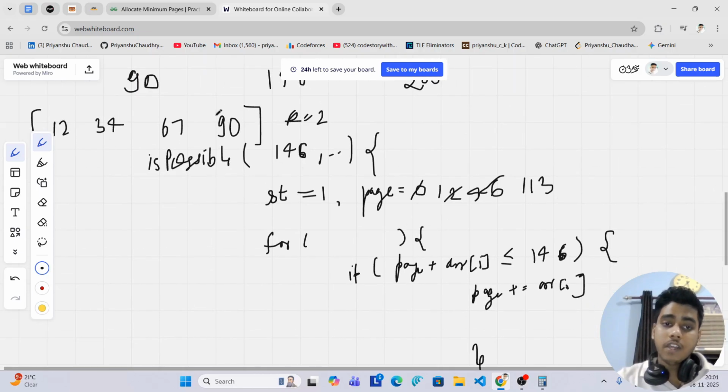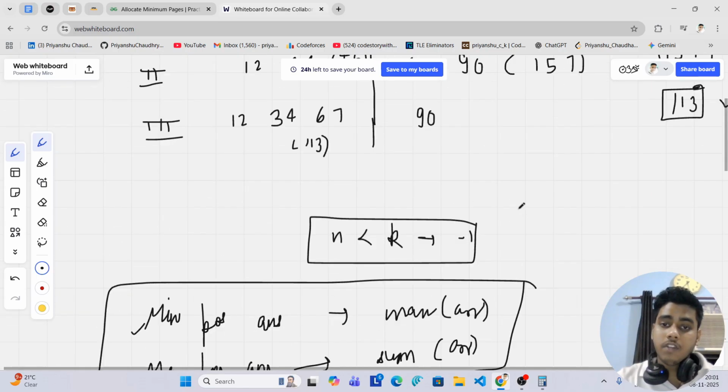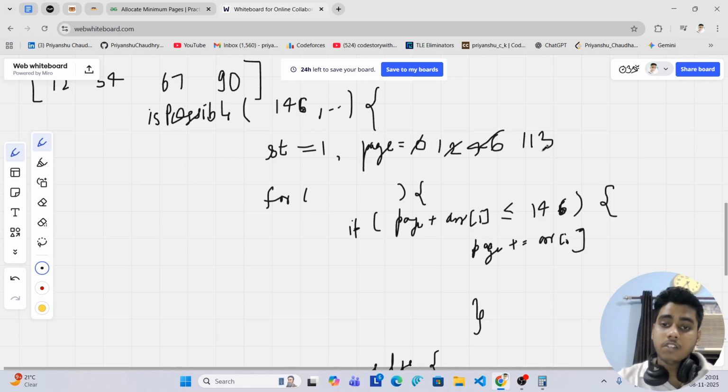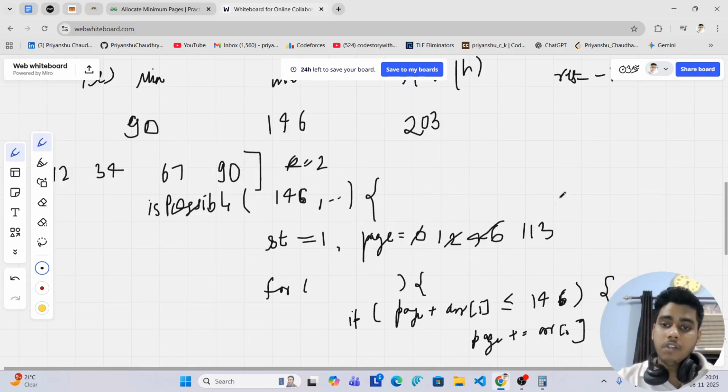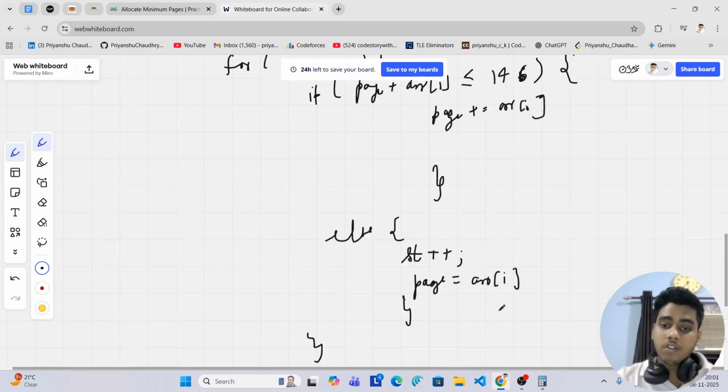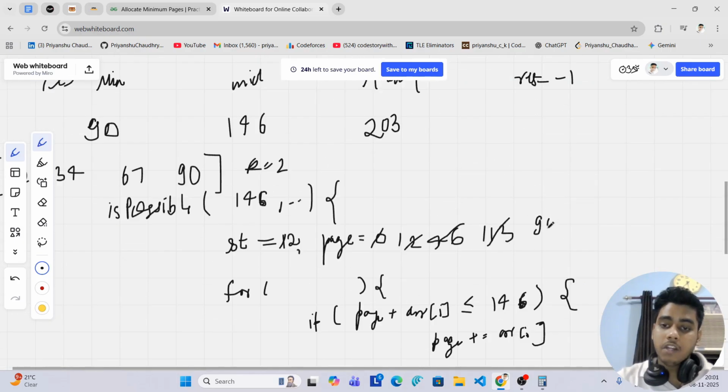Then if I try to assign the 90 pages book to student 1, this will be 203, and we cannot assign him, because we have to check for 146 only. It means that I have to call a new student and reset my pages, that is, assign him the 90 pages book.